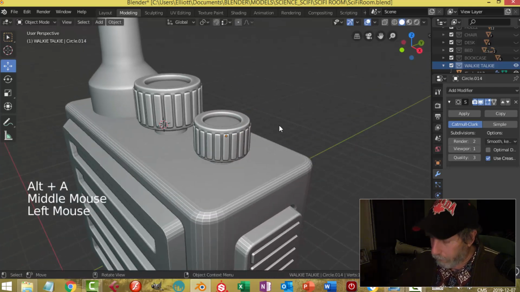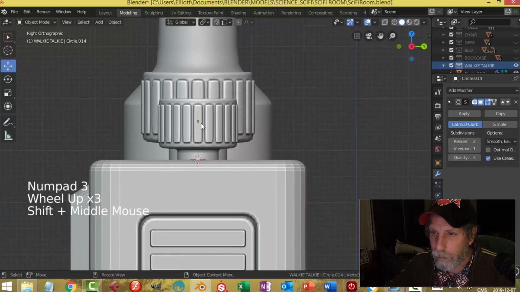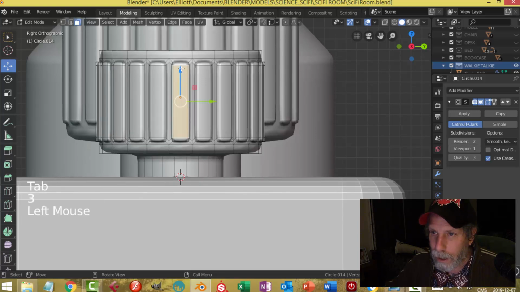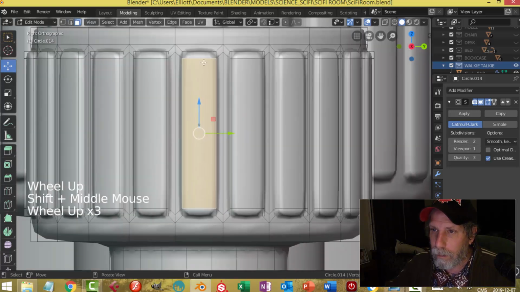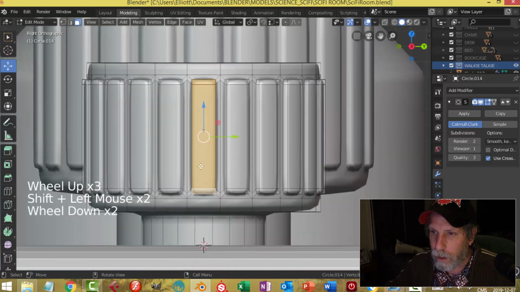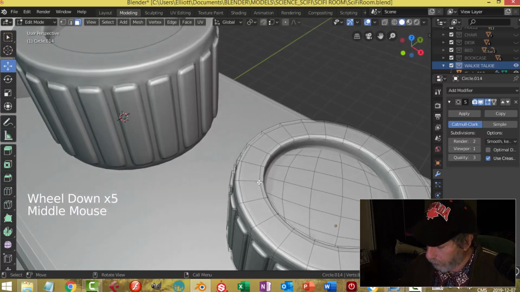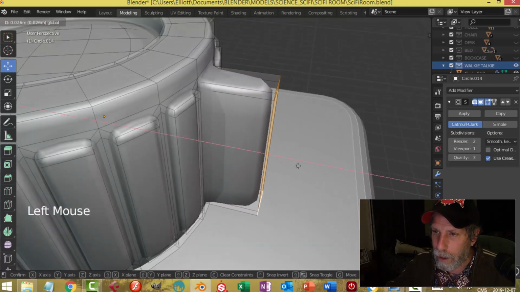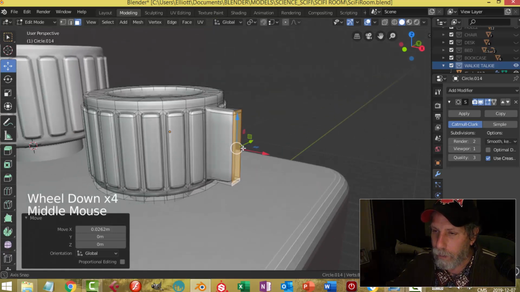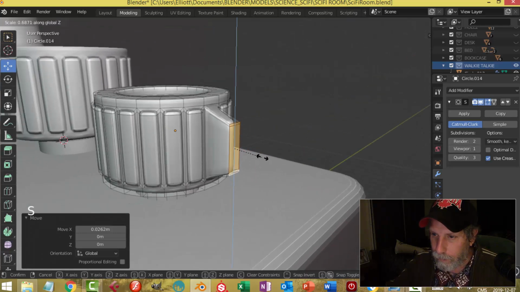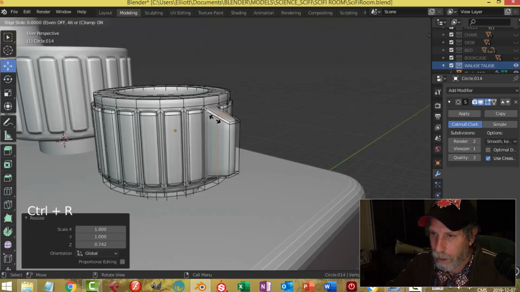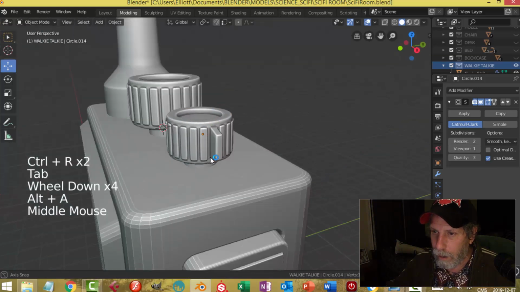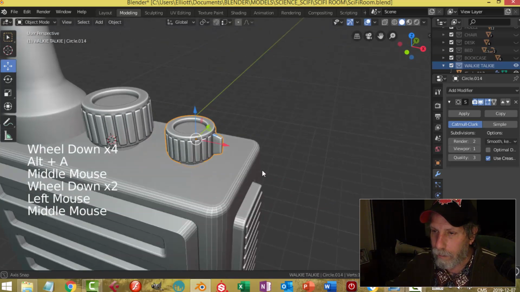And then I'm going to look from, let's say, look from the side. Doesn't really matter. And I see that I got this one here nicely centered. So I'm going to select that face and then above and below it. So I got all these faces that are facing me, sort of. Hit the period key to focus on that. And I am just going to pull this out like that. And I'm going to scale this in the Z like this. And I'm going to take an edge loop and I'm going to push it back here. And I think I'll push one out here. So I get a bit of a turning kind of a knob.